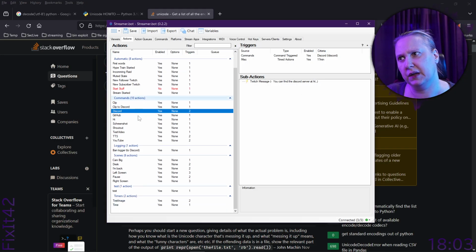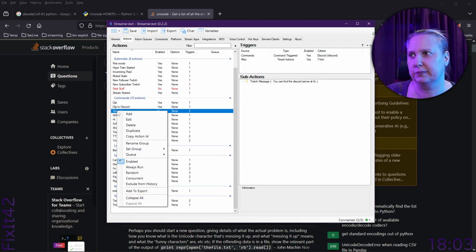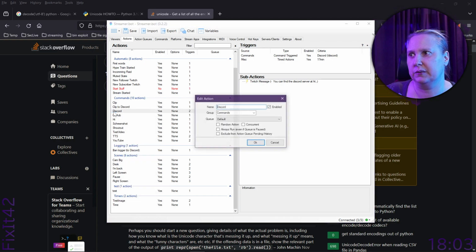Automatic discard. Yeah, it has a command also, that's why it's in commands. Should I have commands at all? Yeah, people may use it. But now, this is a test. Can I drag this? I expected not to. So now when I actually should double click and put this on timers.